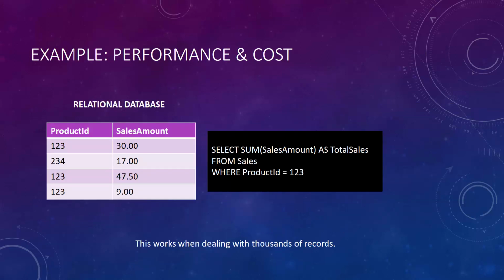And so I just wanted to quickly look at one example of what I'm talking about. So let's say I have a relational database in which I store my e-commerce website transactions. And I just came up with a very simple table here. So as you can see, product 123 sold 3 times. First entry is $30, third one is $47.50, and the last one is $9. So if I wanted to create a report that tells me my total sales by product, I could simply come up with a select statement using an aggregate such as the sum function, and I could get this number very easily and very quickly.